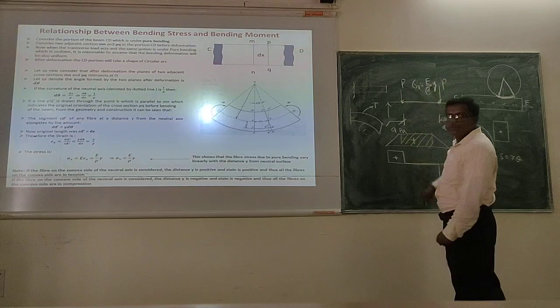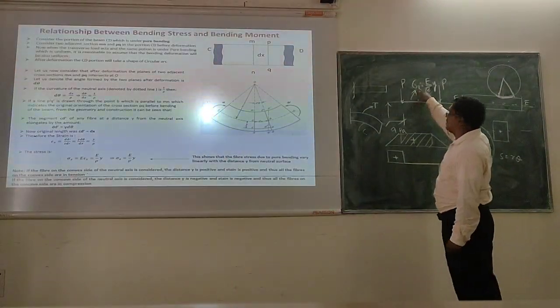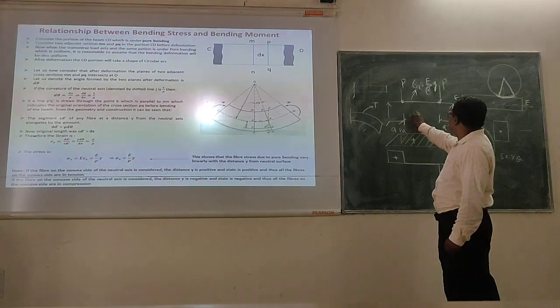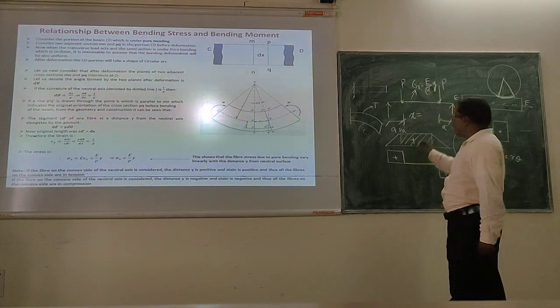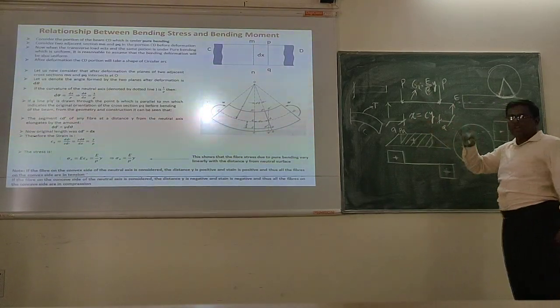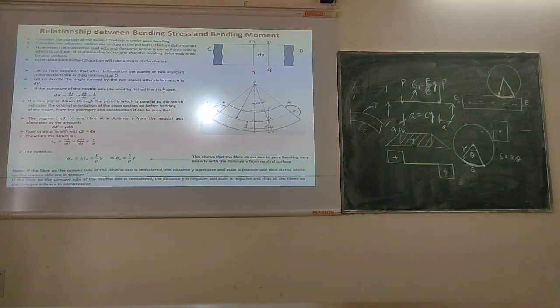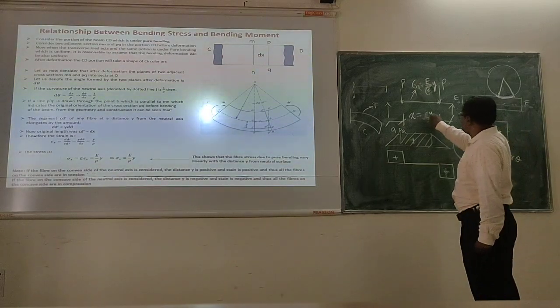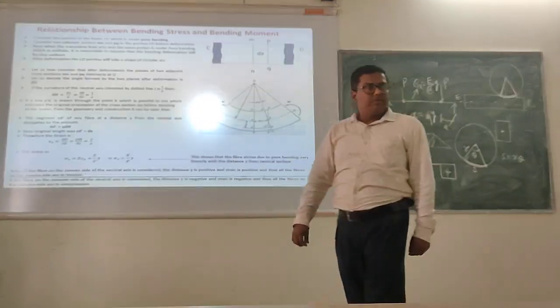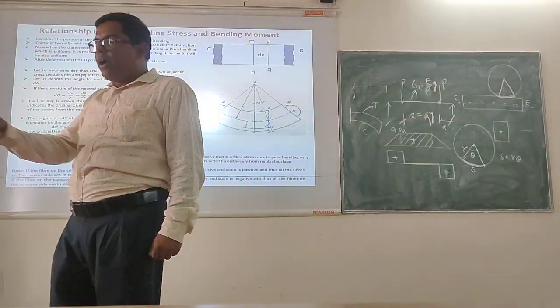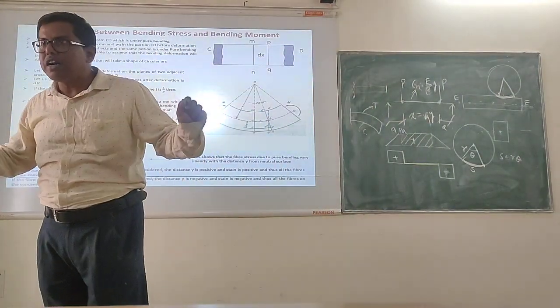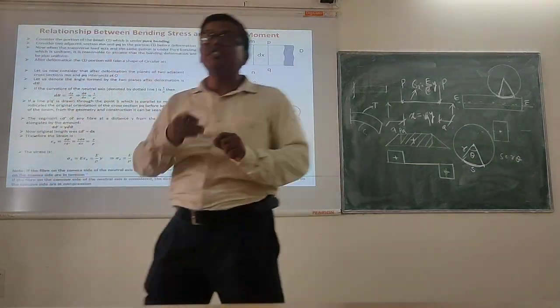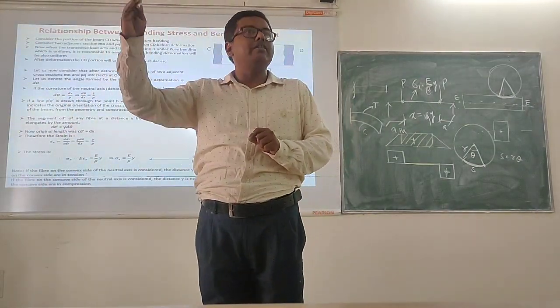Right? So if I take sigma x as x, let's say, then this becomes constant, so c into y, so x equal to c into y or y equal to c into x. What is the equation for? It is the equation for a straight line. Y equal to mx plus c, right? Or y equal to mx, whatever it is. So it becomes the equation of a straight line. So the variation will be a straight line.